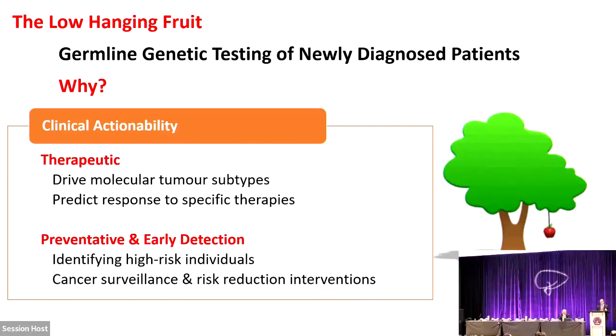Well, I think there's actionability. The clinical actionability is twofold. One, therapeutic. For that patient in front of us, it may help how treatment decisions are made for them. It may give them access to therapies, and it may also help you decide which cocktail of neoadjuvant chemotherapy you will offer the patient in the event that they carry a BRCA2 mutation, for example. And then there's a huge impact on the patient's family, not only in prevention and early detection for pancreas cancer, but also for prevention and risk reduction for other cancers associated with these genetic germline predispositions.